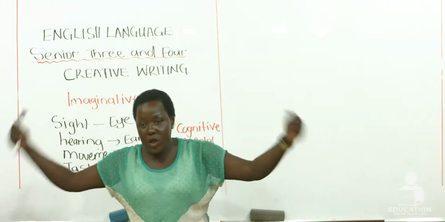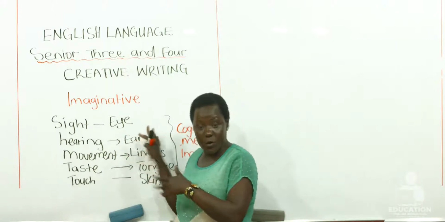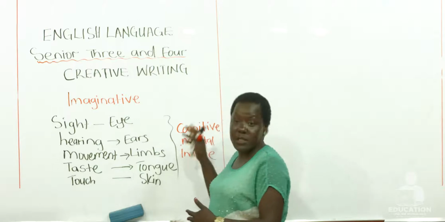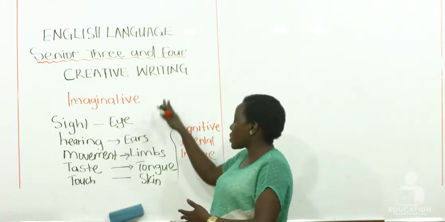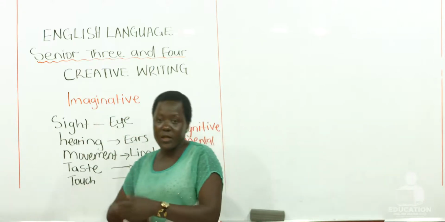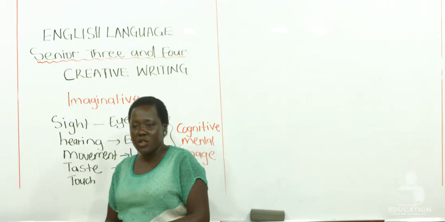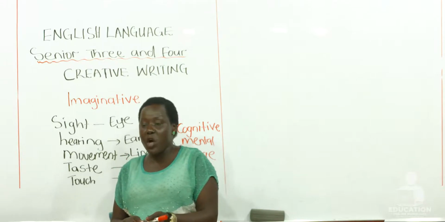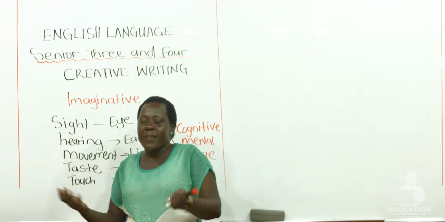Develop the story using these senses. And the master of all these senses is the cognitive sense, which is developed from the brain. The mental image will produce all this. So imaginative composition is not only written about dreams, it's also written about parties, journeys. You can even write about your real life experience, by the way. You can even write something which is not real.